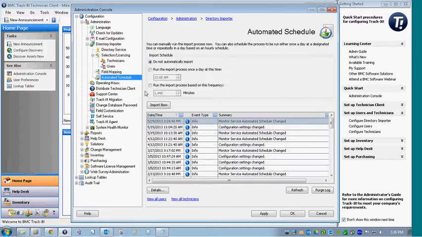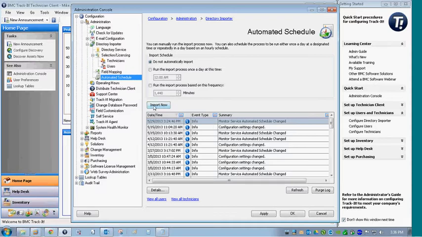And of course, this is one of the many processes, most of which can be automated in Track IT. Mine is set to do not automatically import because I have pretend data in here. I'm not importing on a regular basis. I don't have too many changes. But you're going to probably go with the defaults of run every day at midnight, which will be set automatically when you install Track IT. Or you can pick a different value: every 60 minutes, 120 minutes, every 10 minutes if you want, which I have seen. And then anybody added or removed from what you use is automatically brought into Track IT or removed from Track IT at your option.